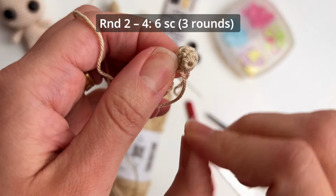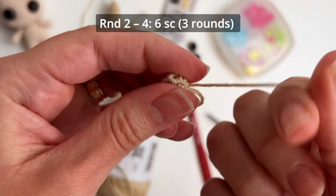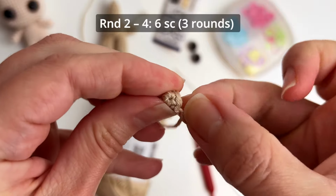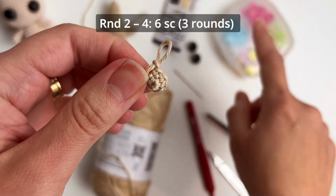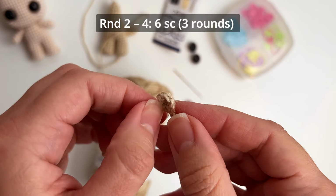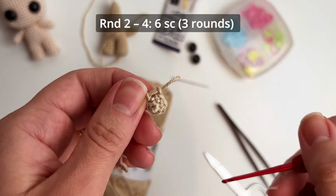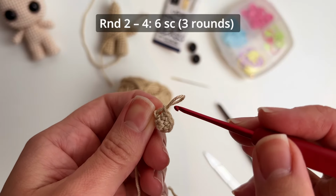We have the first round of the magic ring, the second round with 6 single crochets. It opened the magic ring a little bit. I just pull the thread a little bit harder to close it, and that's it. Okay, it's up to you if you want to use stitch markers. I honestly don't like to use stitch markers when I have a small part of the amigurumi like this one with just 6 single crochets. I think that the stitch markers start to bother us a little bit, so I try to concentrate and not lose the stitch count when I do this.